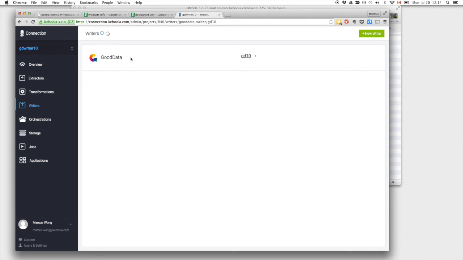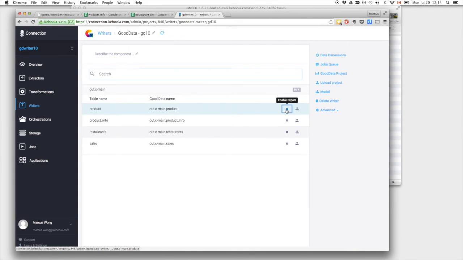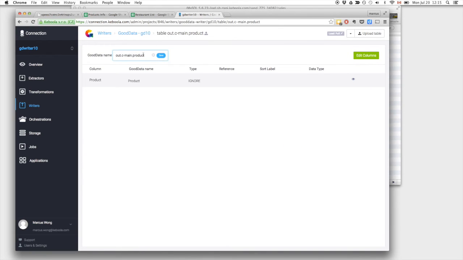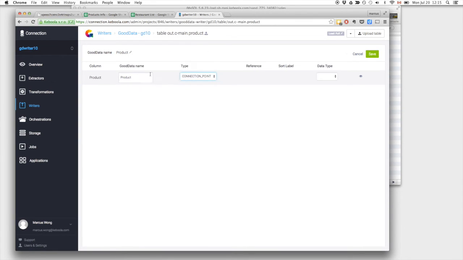So this is the writer that I prepared in the beginning. First, I'll enable the tables for export and do the configuration. So in GoodData, I would like this data set to be called product. And this column is the connection point.